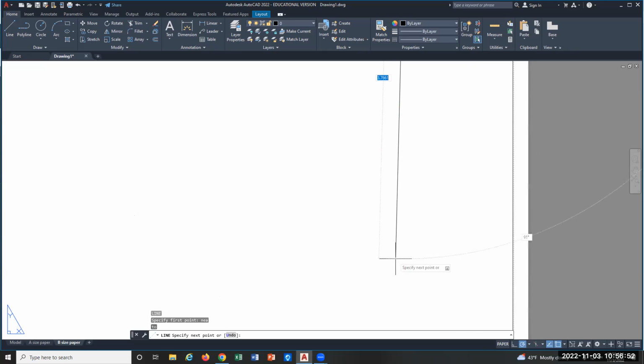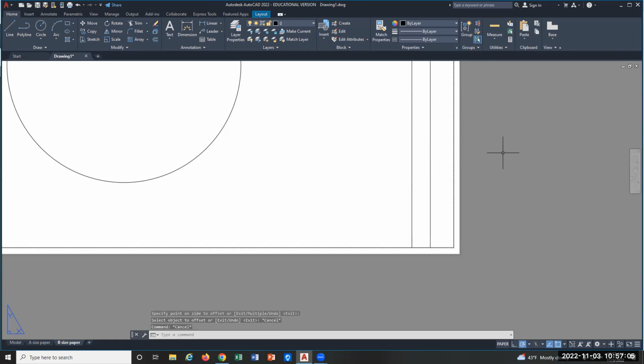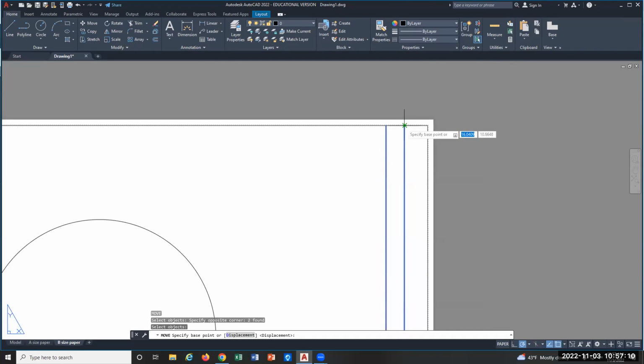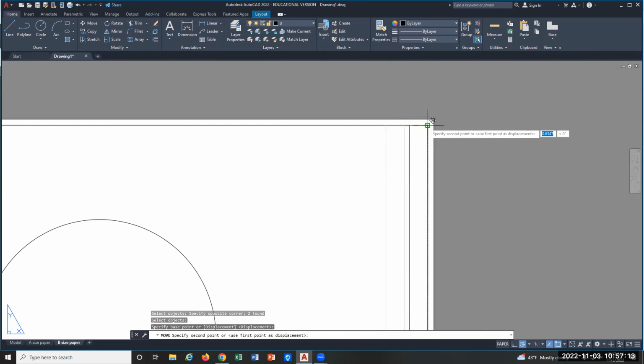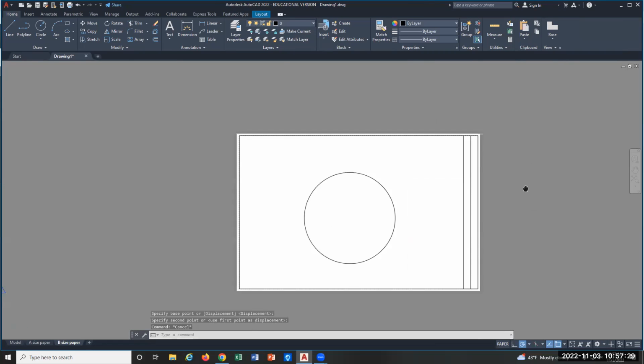I'm going to put this one. Notice I'm in paper space. That's where your title block would go, right? I have no idea how big I made that. So there's a 1/2 inch. So I'm just going to move those. I don't want to go that far. Now I'm going to move. All right, so I'm starting my title block, right?